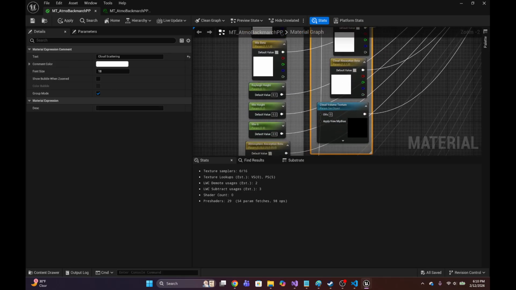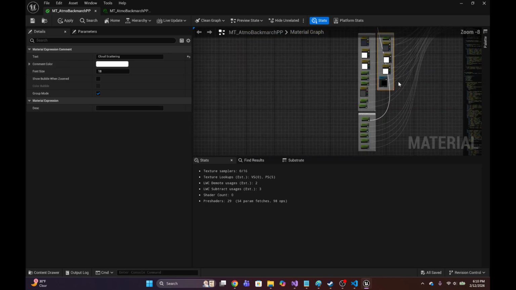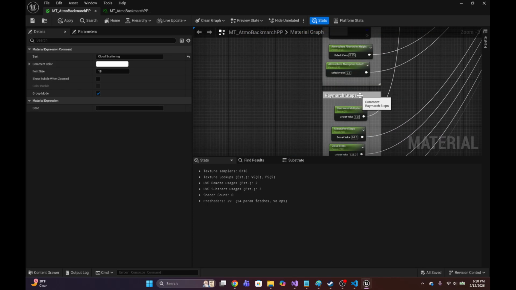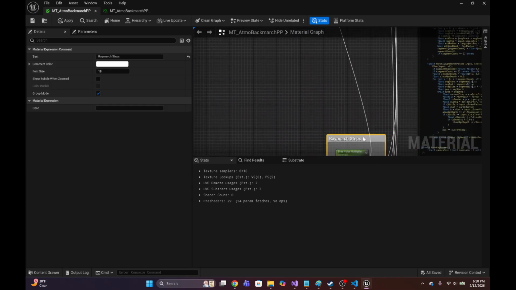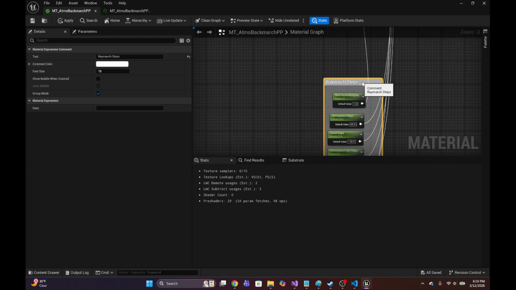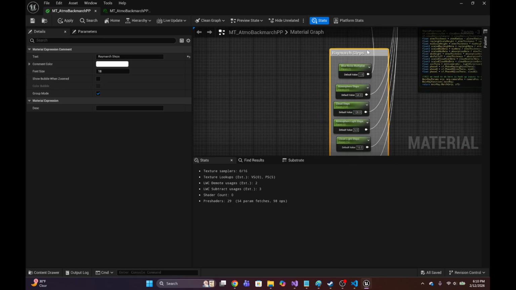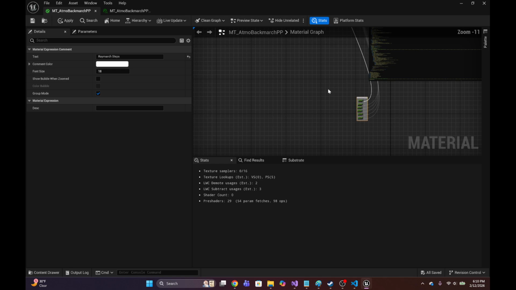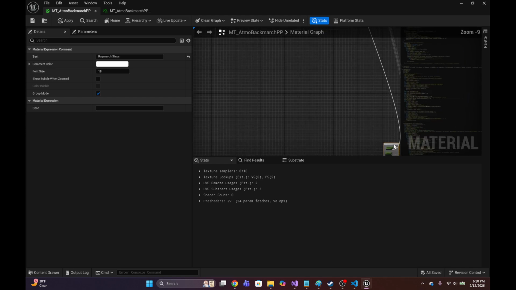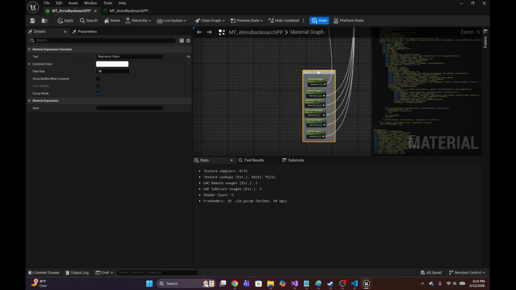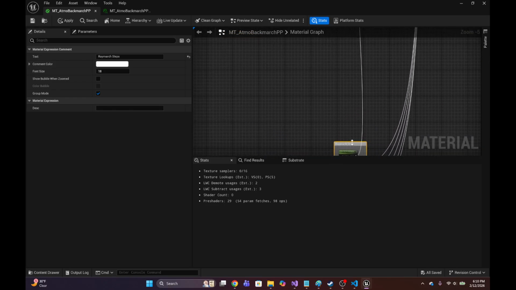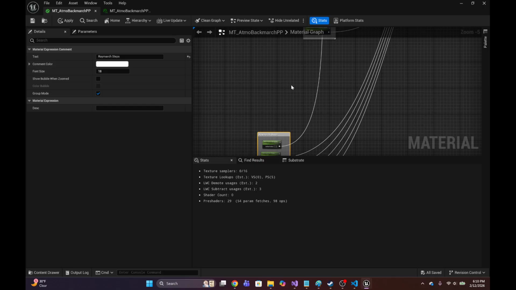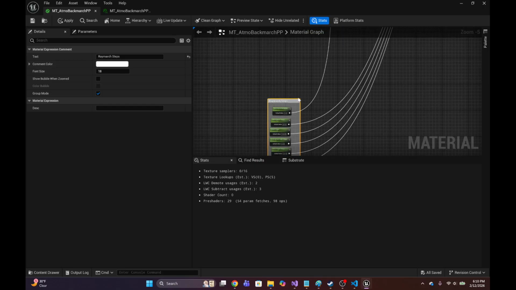Okay, cloud and atmosphere scattering parameters here. Ray march steps. We'll put that down here. Don't really care too much about the ray march steps. Once we land on a good optimized setup for this, it doesn't really matter.